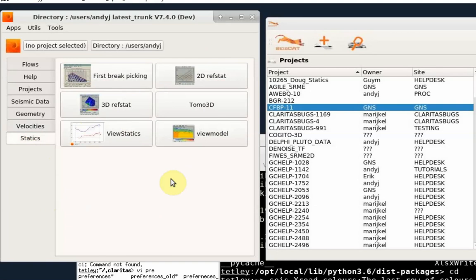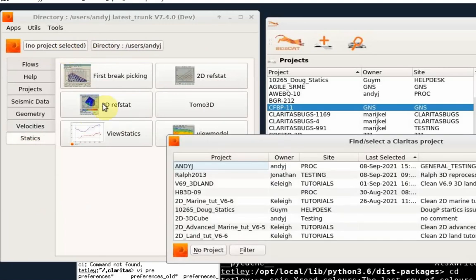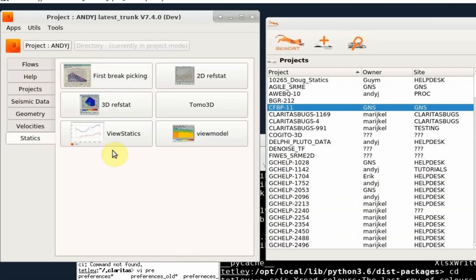You can see we've slimmed down a lot of what's on there, because there used to be an awful lot of utilities or applications on each tab, which made it a little bit dense to work out what you wanted and what you actually needed to work with. Up here we've got two buttons where we can select a project we want to work on, or we can locate to a directory we want to work in if we're not using the project method. I'll click on projects, bring up our standard project selection widget, and I'll just stick it in my own little project there.